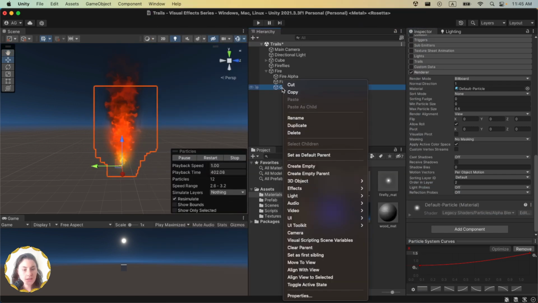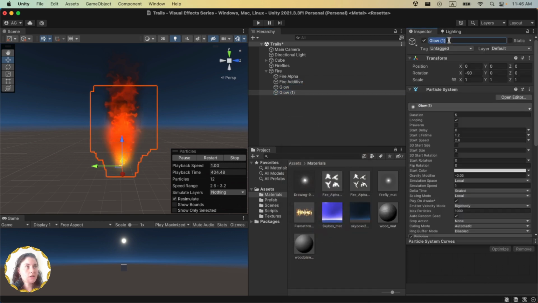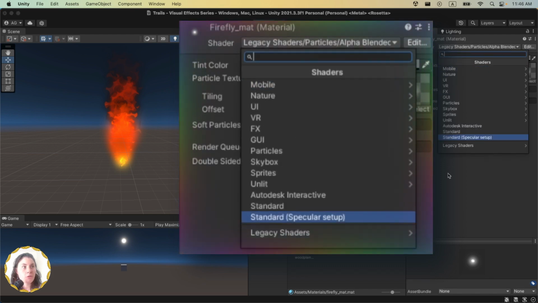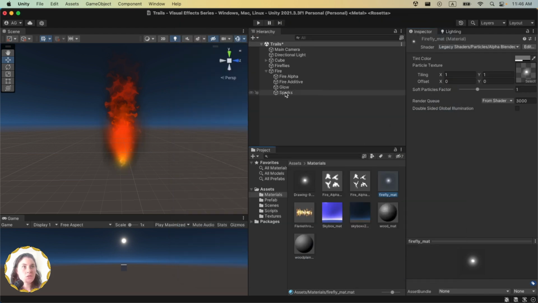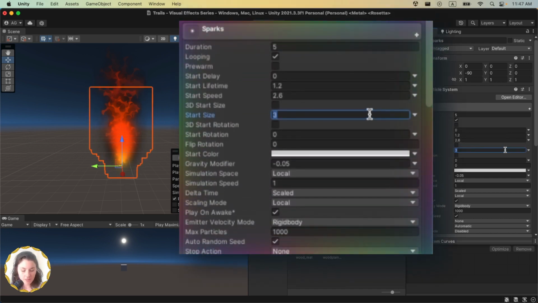So I'm gonna right click this glow system, and I'm gonna go ahead and duplicate that, and I'm gonna call this sparks. On the sparks, I might just use this firefly material, so it's just like a pinpoint kind of light. It's a particle shader that is alpha blended, and I'm just going to apply that to the sparks here. On the spark system, let's make it smaller, so let's go to the main module. And on the start size, instead of 3, let's make it like 0.1, maybe 0.2.